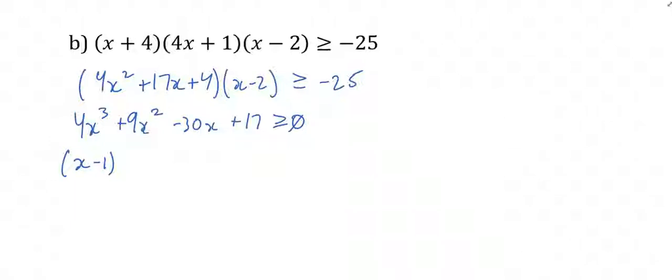And again, like I was saying before, you can see that 4 and 9 is 13, plus 17 is 30. So I've got 30 from three of the terms and 30 from one of the terms. So it looks to me like one will work and cancel those out. And indeed it does. X minus 1 is a factor. Okay, let's divide that out.